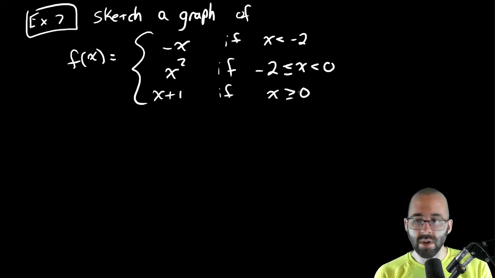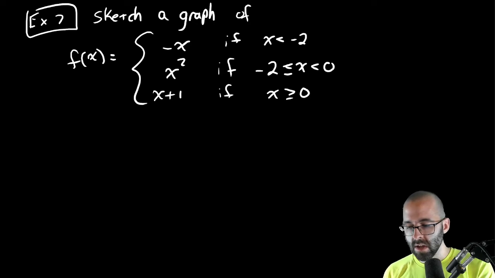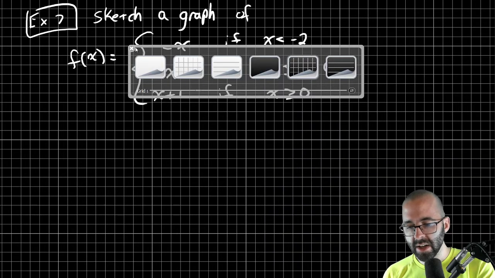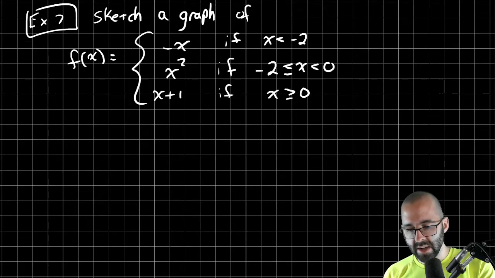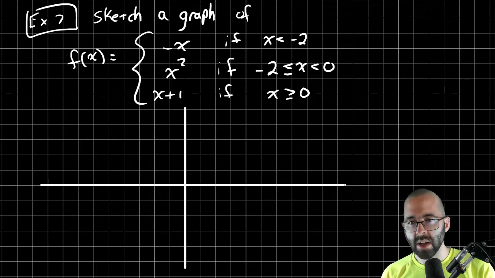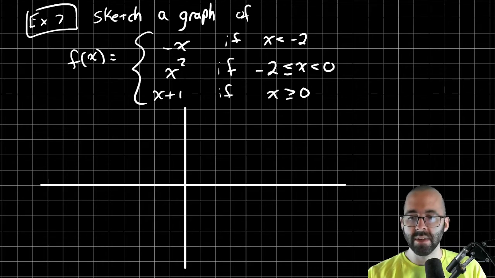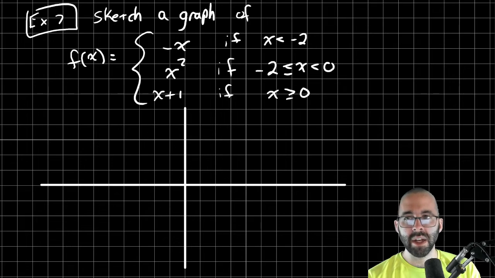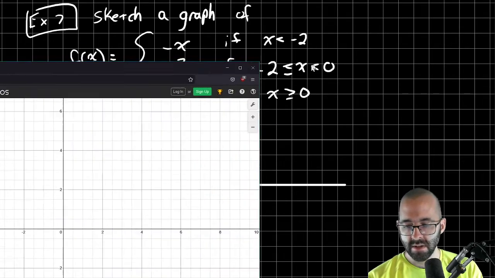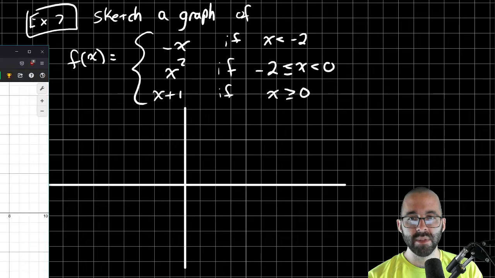So I'm not going to have you graph this by hand, but you can. What I'm actually going to have you do is graph it with Desmos, and then we might copy it down by hand, okay? So if we have something like this, we're going to make our graph, and we're going to copy it down from Desmos, okay? So let's go on to Desmos. And again, there are many links in Canvas, or you can just type in desmos.com.